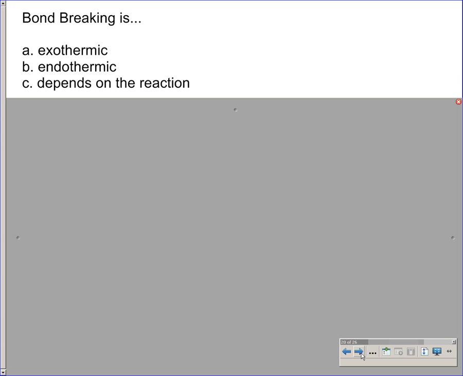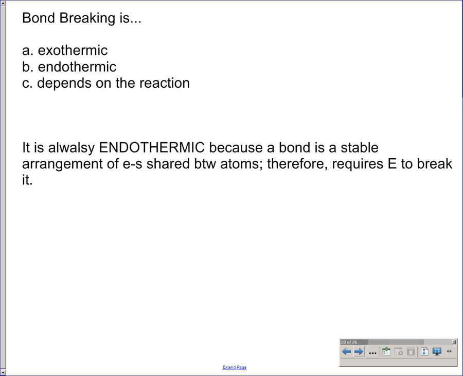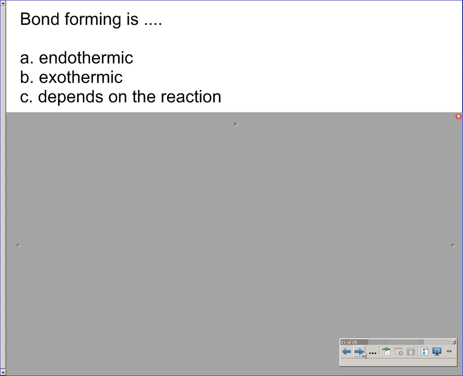All right, bond breaking. So this is a review from yesterday. Okay, why? Karate chop it. Right, okay. So know that it's always endothermic. We're going to use positive numbers for the bond breaking process and negative numbers for the bond forming processes. We'll get to forming and calculating these in a minute. It's going to cause us to put in energy because the bond is very stable, with the arrangement of electrons. Like in a covalent bond, the electrons are between the two atoms. So to force it apart, you have to put energy into that process. So know that about bond breaking.